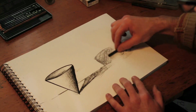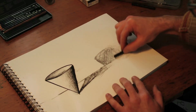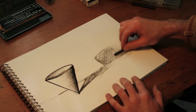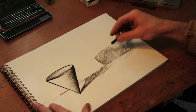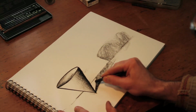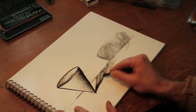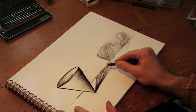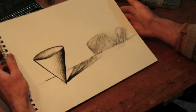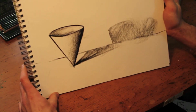The further away a shadow from the object, the lighter the shadow. And again, that's because of the way light works. The further away, the more influence of other sources of light. Very close, the only light that's really affecting that shadow is the direct light hitting that cone. So that's your darkest shadow. And there's your cone. Three-dimensional solid in space.